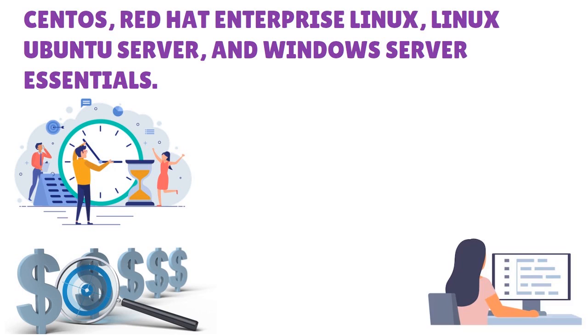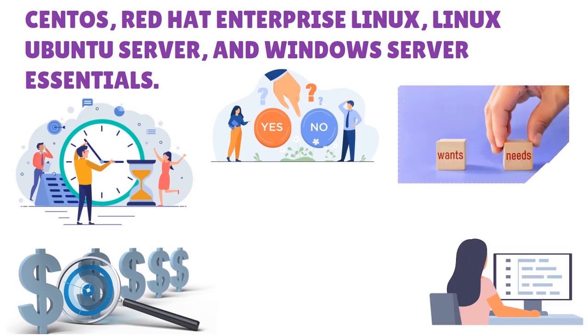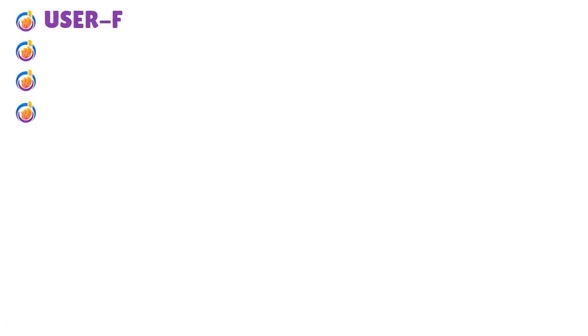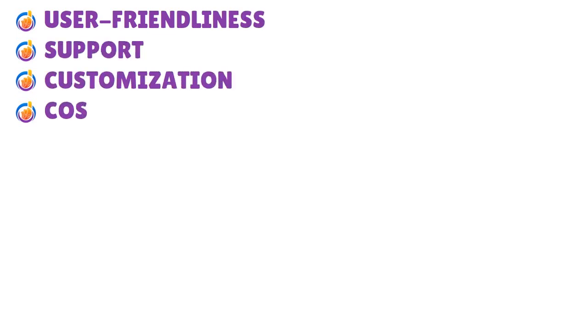So selecting the appropriate operating system is an important decision that affects the cost and usability of the servers. So think about what you really need. Think about the efficiency you're trying to really infuse into your company's operation. So when choosing the operating system for the network, please consider the following features. You want to think about user friendliness, support, customization, and most importantly, cost, right? Your budget is kind of critical.